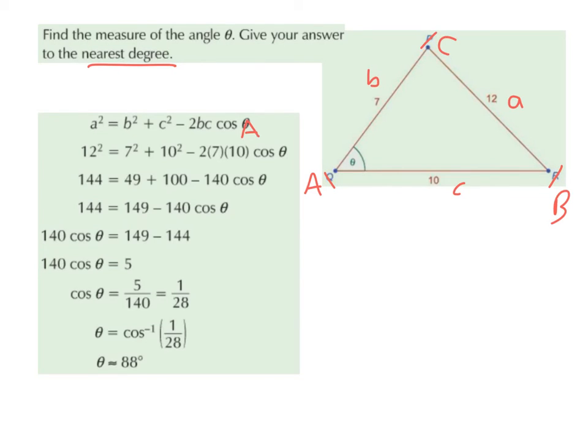So minus 140 cos of theta comes over the equal sign and becomes plus 140 cos of theta. That's equal to 149, which hasn't moved, so that stays the same. And 144 came over the equal sign and became minus 144. So 149 minus 144 is 5. So to get the cos of theta on its own, we need to divide by what's stuck on in front, which is 140. So we're going to have 5 divided by 140, which is 5 over 140, which is 1 over 28. Now, we need to find what the angle is, and the rule is when we don't know the angle, we use the inverse function.